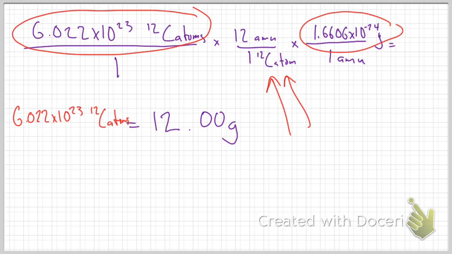So this is one of the special numbers in chemistry. This number is called Avogadro's number. When you have exactly this many of something, this relationship is true for one carbon-12 atom. The same numeric value is true in grams. What's another name for Avogadro's number of things? That's called a mole. A mole is this many things. So if you have this many carbon-12 atoms, it weighs 12 grams.